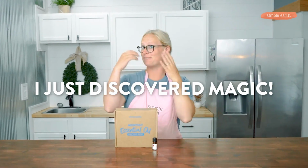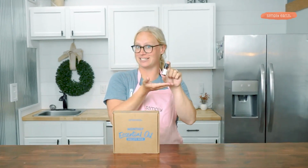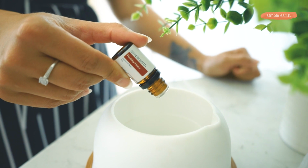I just discovered magic. I can turn natural ingredients into this healthy home diffuser blend. Let's make this healthy home diffuser blend so that you can feel good about the air you're breathing in your home.